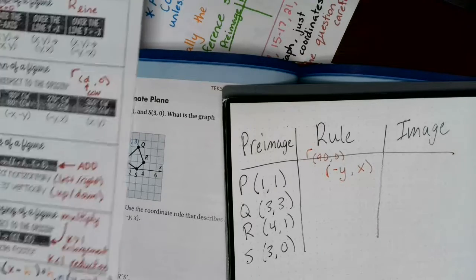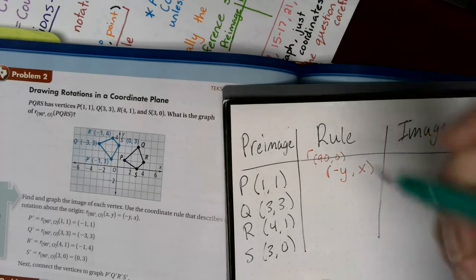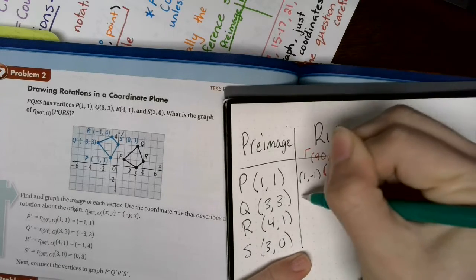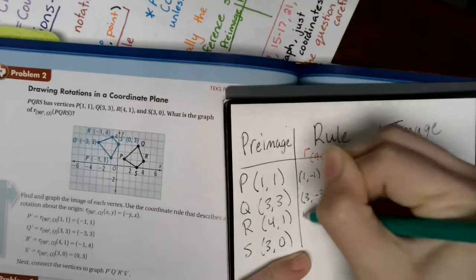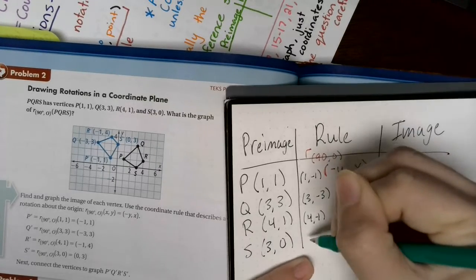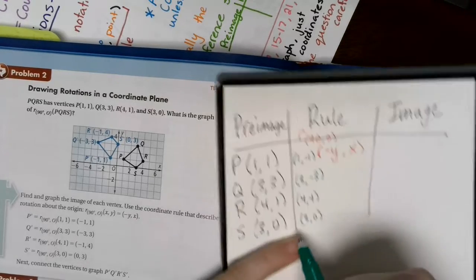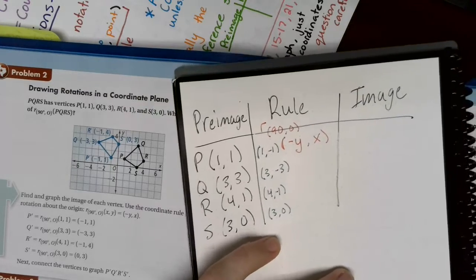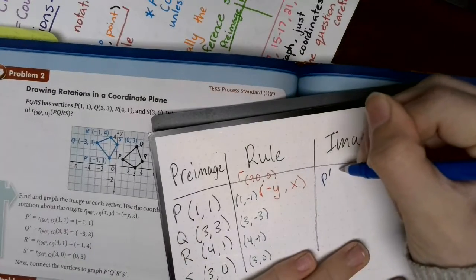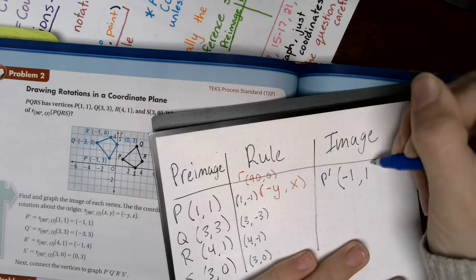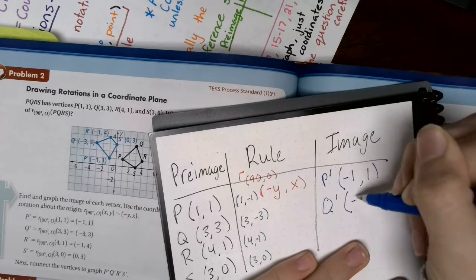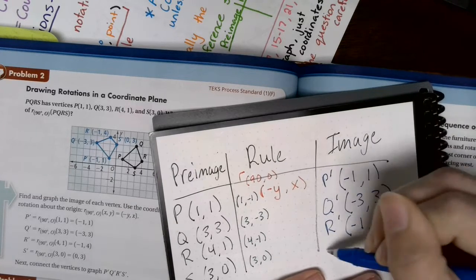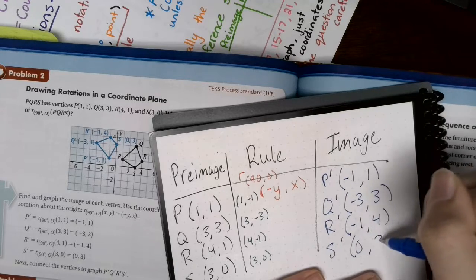Now, what I like to do, like I said, I like to change the sign first. So I like to imagine writing these down with the sign change. So I'm just going to change the sign on all these y's. Now this step is not necessary, but I think it saves from making quite a few mistakes. Can't change the sign on 0. And then now that I've changed the sign on all my y's, I'm going to switch x and y for the final image. P prime, switch x and y, -1, 1, Q prime, -3, 3, R prime, -1, 4, and S prime, 0, 3.